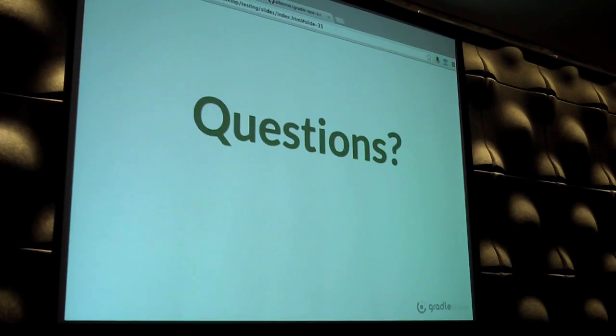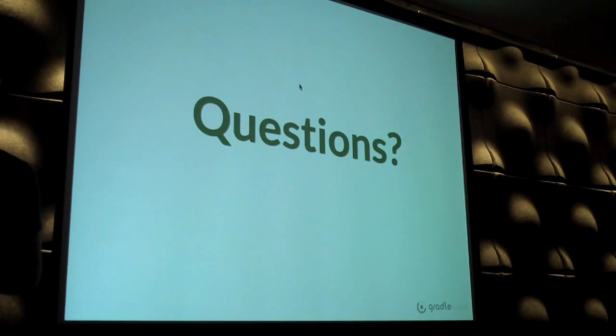Do you foresee something automated when the plugin portal comes around? Yeah, absolutely. So testing with the different variants. One of the things we want to do with the plugin portal is that when you upload a new plugin, we use some kind of CI infrastructure, whether it's Travis or Drone or our own infrastructure, to automatically run your functional tests across a range of Gradle versions. The idea is that you should be running the tests before you commit, obviously, but we'll run them so we can put a green badge and say, yes, this plugin has tests that passed with this Gradle version, etc. It's a big part of the story for us.